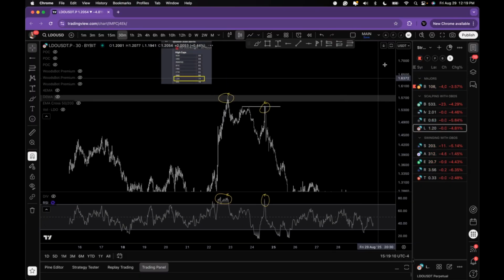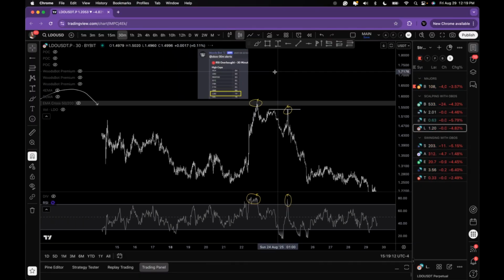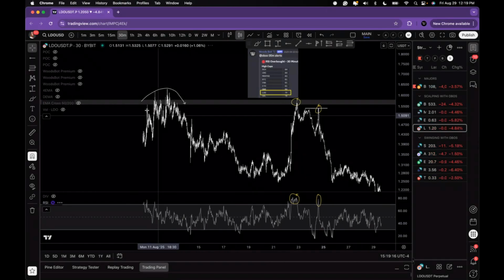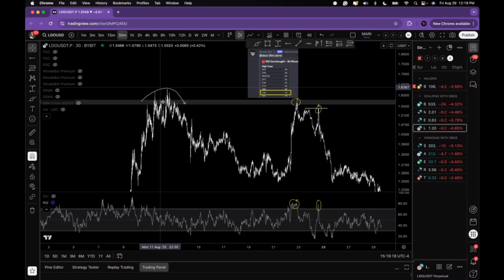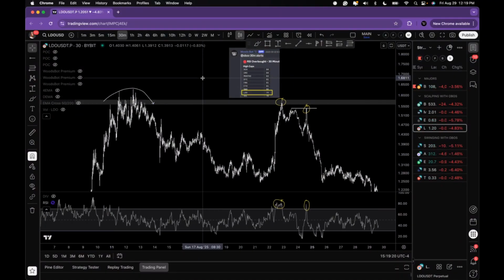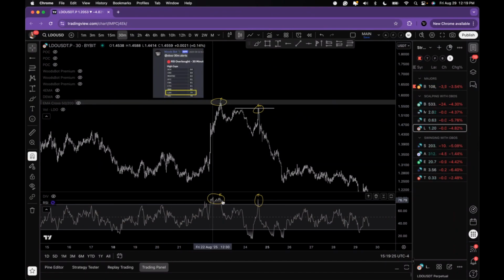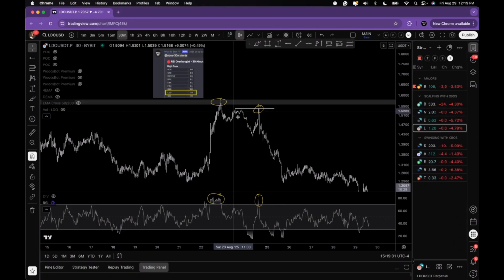So now we have LDO. So LDO, again, we can see here, this is a resistance. Price has not been able to trade above this level. You get the alert that LDO is trading up into the overbought zone. The bot alert inside the Discord triggers and lets you know. And you can see what happened. We got a reversal from here.